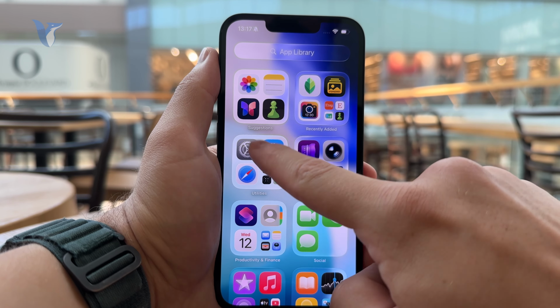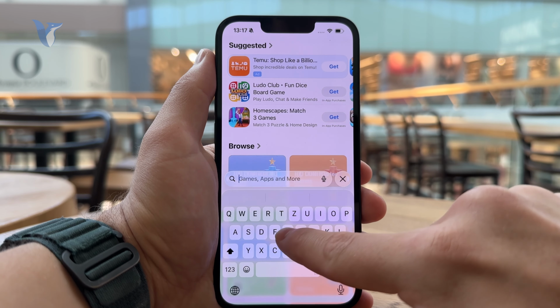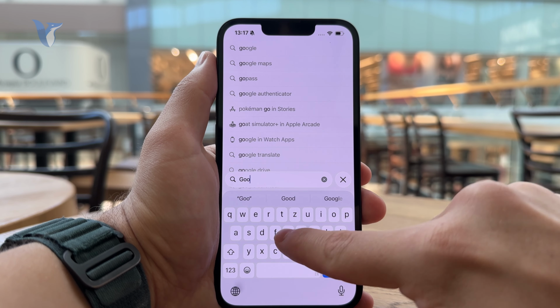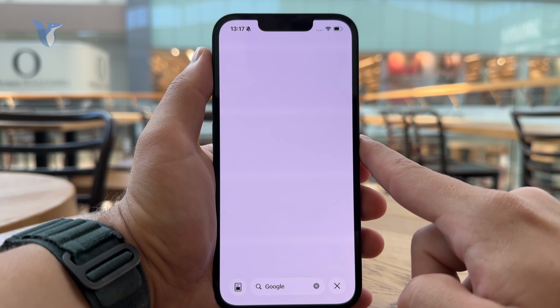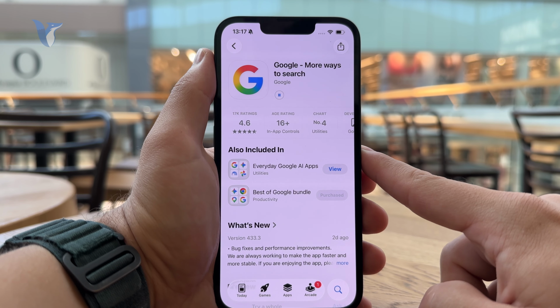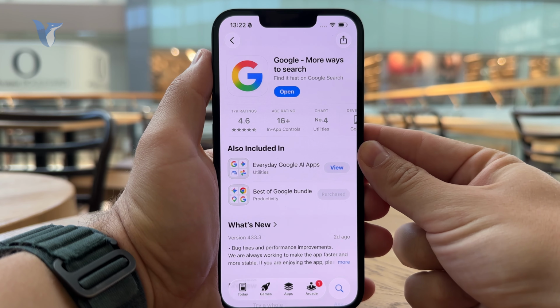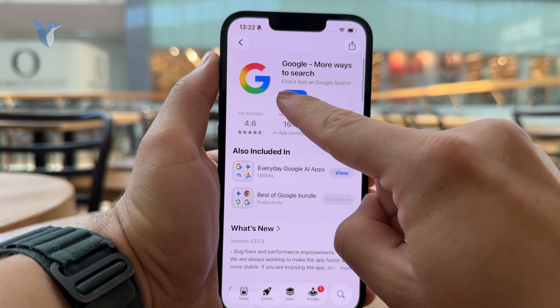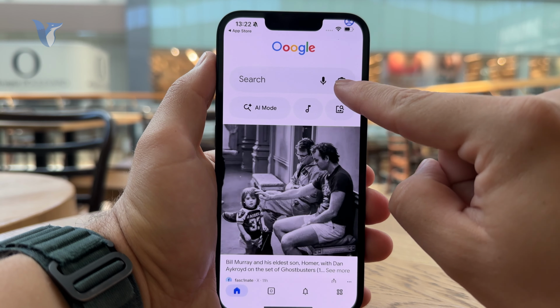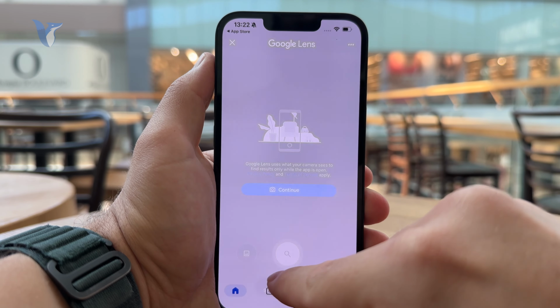But personally, if I'm being honest, I like to use it, and it's actually much better if I go through the official Google app. So on your iPhone, you can go into the App Store, like I'm in here, and just download the Google app. Not the Chrome browser, but this general Google with the G icon. Now that we have it open, you can get inside and click on the camera icon, and you might want to give it some access.